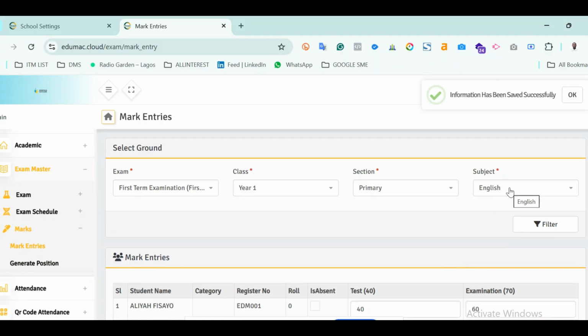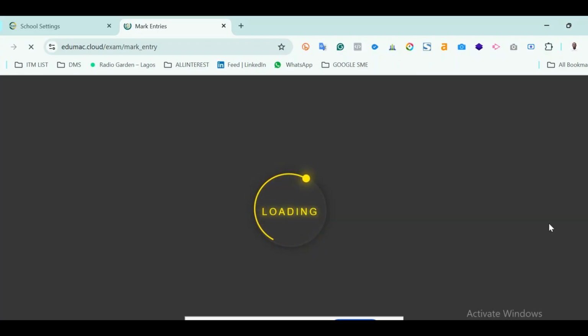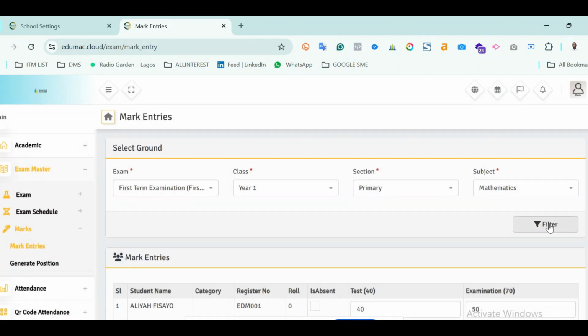For mathematics, if we want to fill in for mathematics, we can then go back, pick mathematics, and then filter for that same class also. So for whatever subject they are doing, everything will be listed out all together.